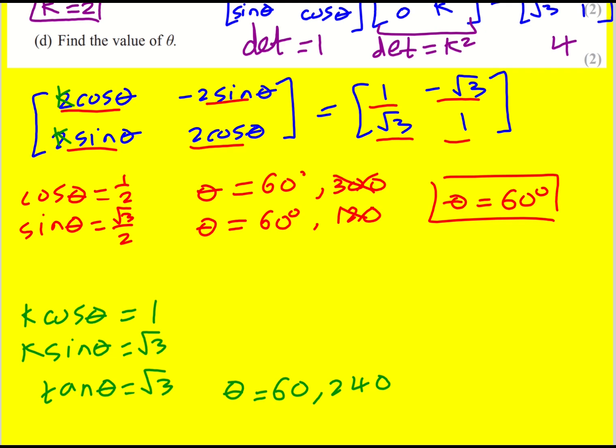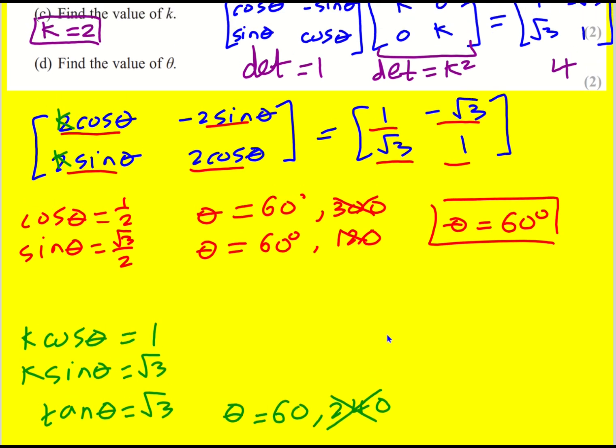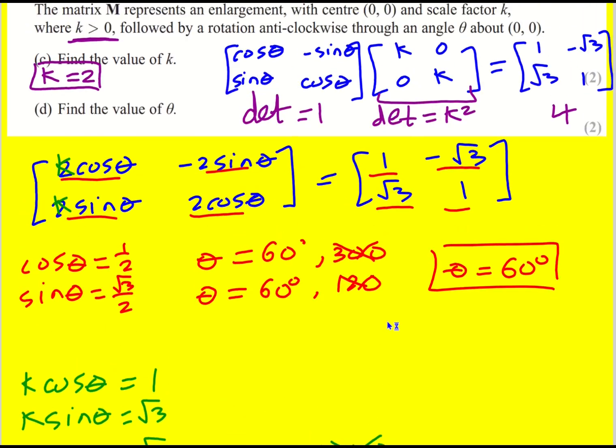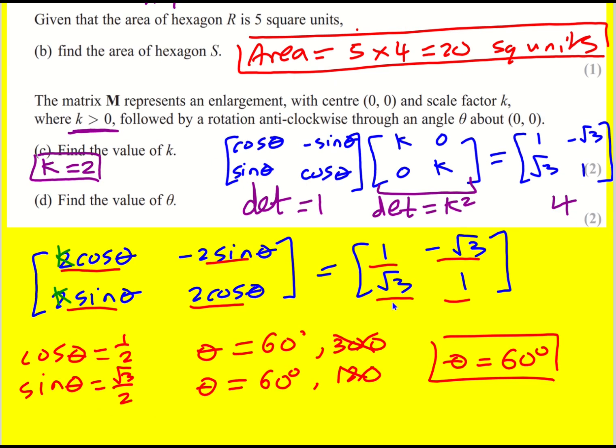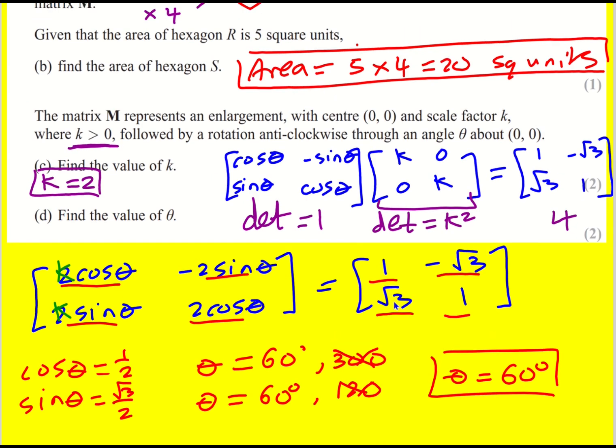Now, if you put 60 back in, it would work. You would get, over here, a half and k would equal 2. Sorted. If you put 240 in, you would end up getting minus 2. So that's why you would reject it. So it's just a different way to think about it. Finding theta first and then k. It's a solid approach as well. But here we've done it with the determinant. It was a little bit quicker with our other answer. Well done.